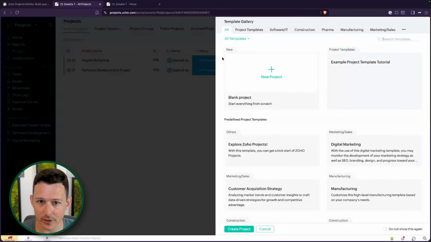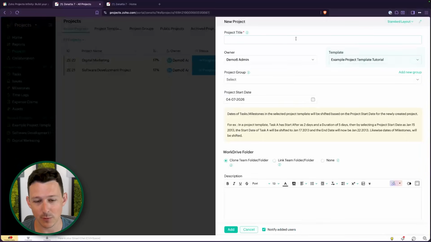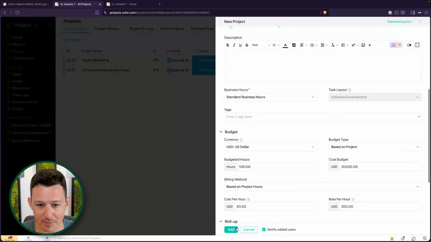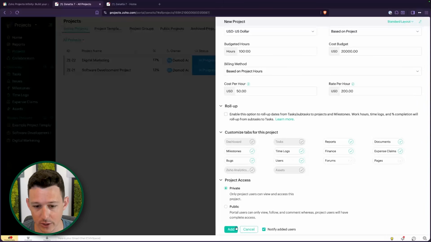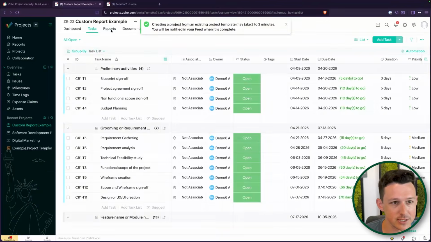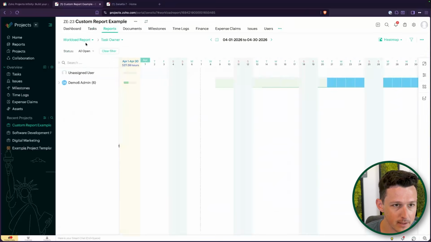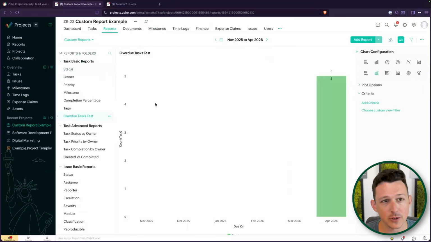So now I wonder if I launch from my template, am I going to get that custom report? Because this would kind of be your workaround, is that you would go in and basically add all of those custom reports before you launch the project inside of a template. Then you would deploy it from here. We'll see exactly what happens once this launches. It's pretty quick normally. Okay, so that would be your solution, right?